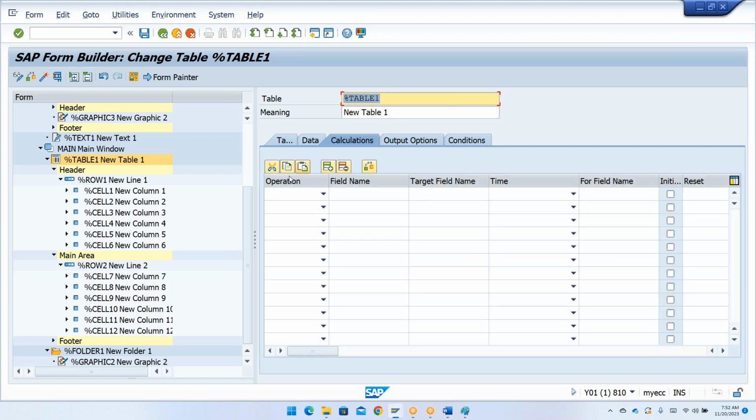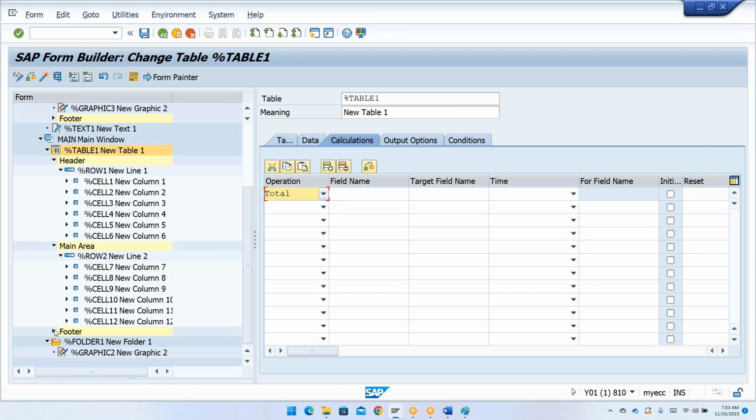In the calculations, if I want any calculations, total on which field, what is your target field, what is your time. After your loop you want to calculate, before your loop you want to calculate, before sorting and after sorting. So you can do all your calculations, the totals and everything, or else you can determine your own code by writing a logic over there.